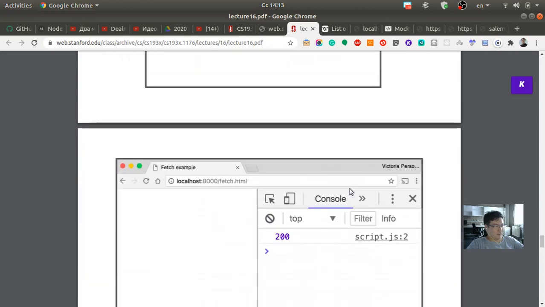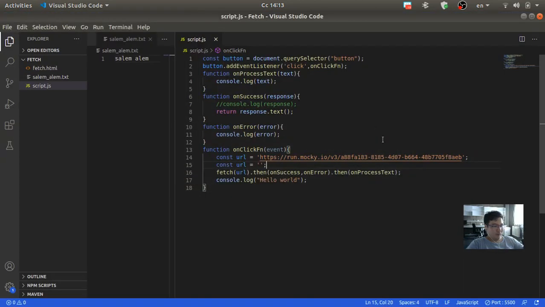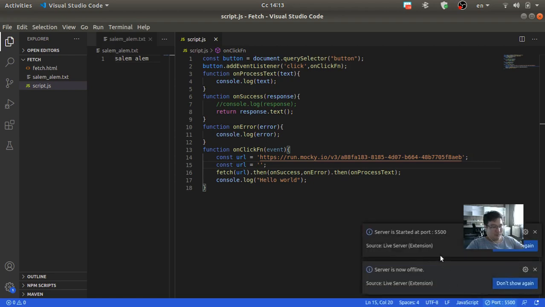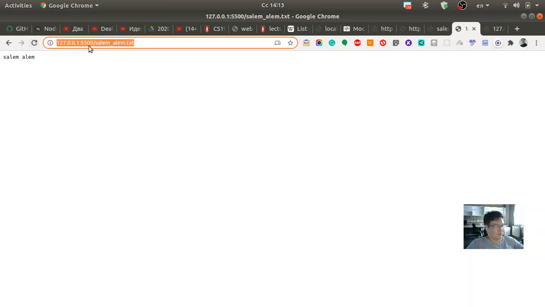Again, in my case, as some of you may notice, I used Visual Studio Code. In Visual Studio there is a button Go Live. When I press Go Live, it opens this thing. Now this Salem Alem has an HTTP address, 127.0.0.1:5500.